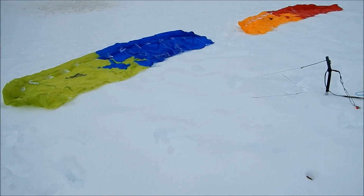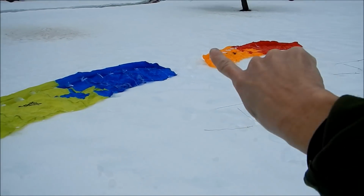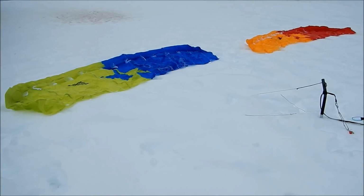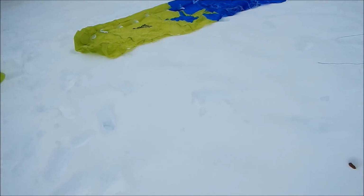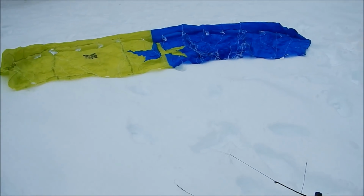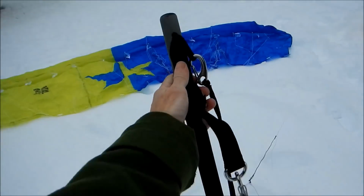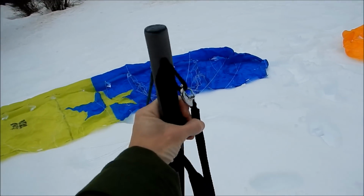Disadvantage, of course, is that you cannot make speed in the same way by circling the kite at the end of the long line. Advantage, extreme controllability, zero tangles, and you basically throw it out of the bag and you're good to go. Quite unique setup here for the control bar. The thing is actually designed to be flown with one hand. So that will be go faster, go slower, go left, go right.